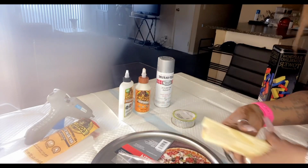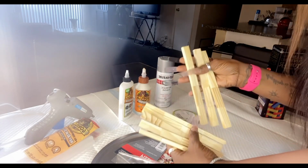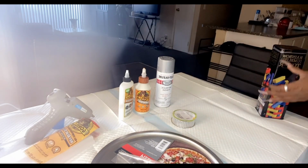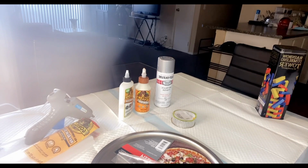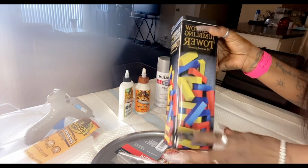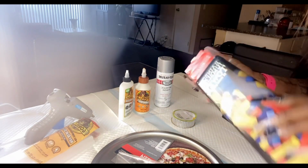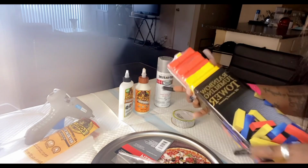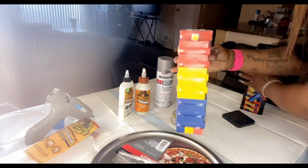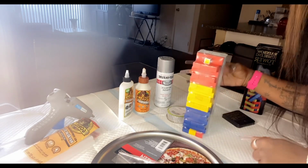I actually started making this project on video and everything, and ran out of these blocks, you guys. I started the legs and even making my T-shape, everything ran out, y'all. I had to go to my closest Dollar Tree, couldn't find them, so it forced me to go to Walmart, where I found these tower blocks. They kind of look like the Jenga set, but they're much bigger. So we're gonna use this and see how it comes out. I'm not sure. We're gonna maybe use it for the base, maybe even use it for the legs, not sure.